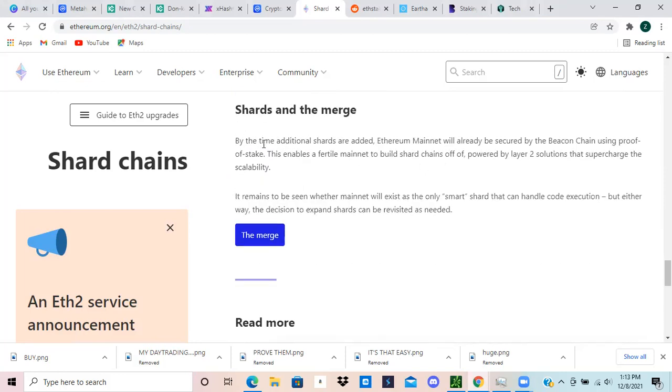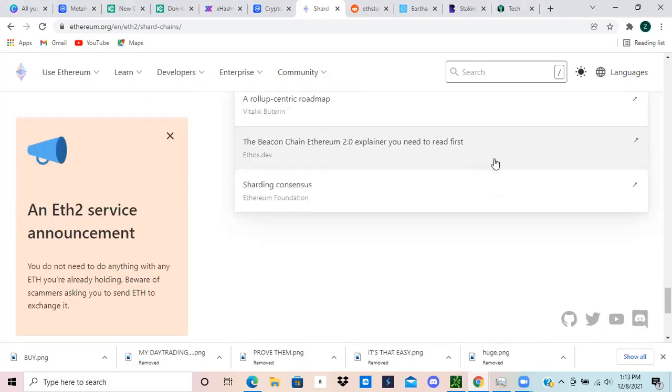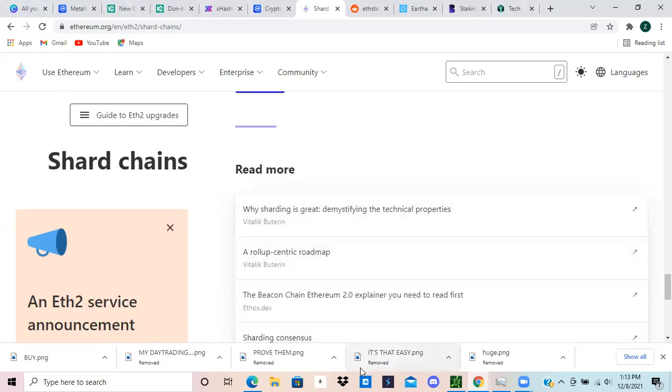Shards in the merge. By the time additional shards are added, Ethereum mainnet will already be secured by the beacon chain using proof of stake. This enables a fertile mainnet to build shard chains off of, powered by layer 2 solutions that supercharge the scalability. It remains to be seen whether mainnet will exist as the only smart shard that can handle code execution, but either way, the decision to expand shards can be revisited as needed. All right, and if you want to read more, we have some more things right here.